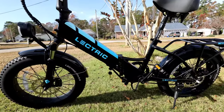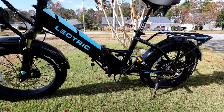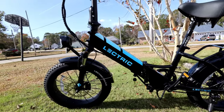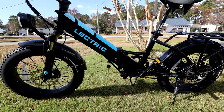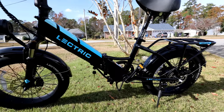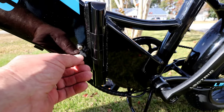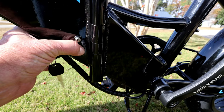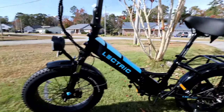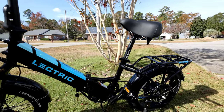All right, well, first impressions: the shocks on it are pretty good, because we've got some really big speed bumps in our neighborhood. I'll just have to fine-tune the seat and the handlebars, I think they're off a little bit. It came almost fully charged also, missing maybe two bars. The key for the battery operation is right here. There we go, it finally clicked in there. It came with the lights, I got the cushion seat as an upgrade, and it also comes with a lock. I'll have to get the lock out and try it.